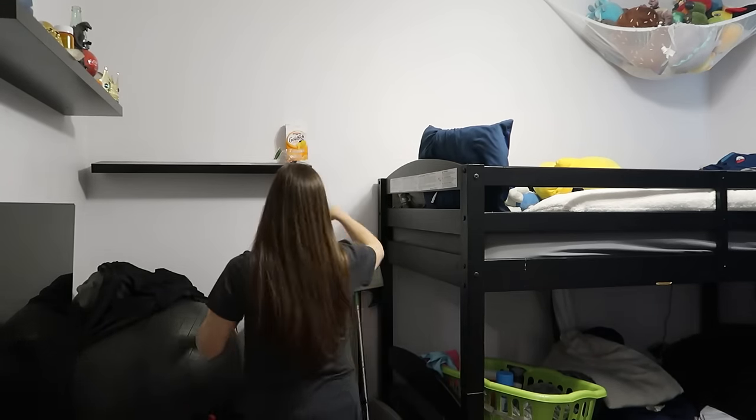But my goal with them is to always make sure by the time they graduate high school, they know exactly what to do when they're entering the real world. They know how to cook, clean, do things with their car, do things with finances. They understand credit cards and everything like that. My oldest son, he knows how to sew. I have taught him every single thing that I could possibly think to teach him. So when he's on his own, he knows what to do, but he also knows that if he runs into any kind of issue, pick up the phone, call mom, call dad, we've got you, and we will teach you anything and everything we can.